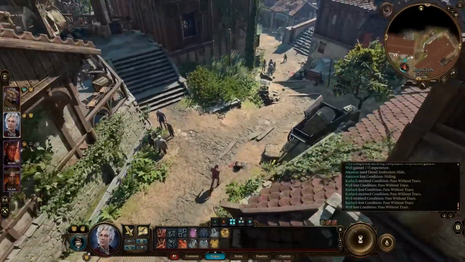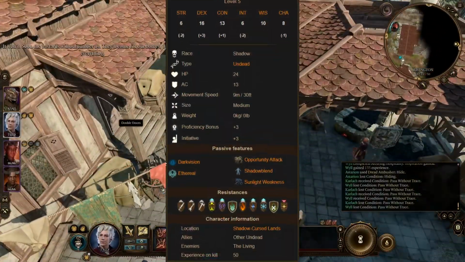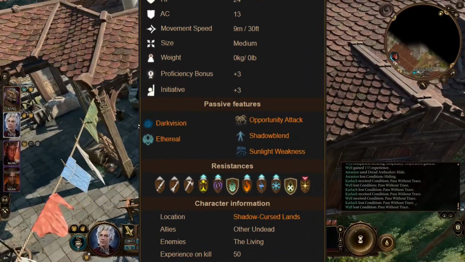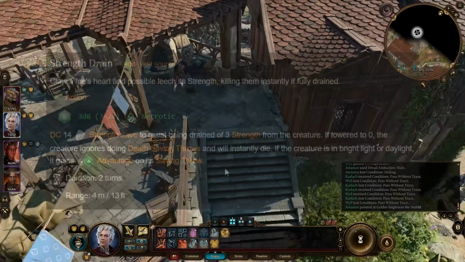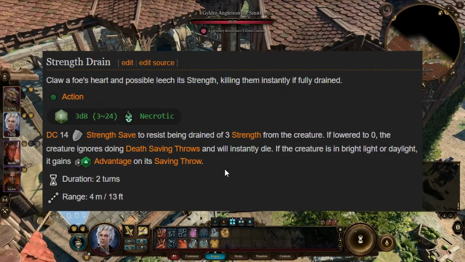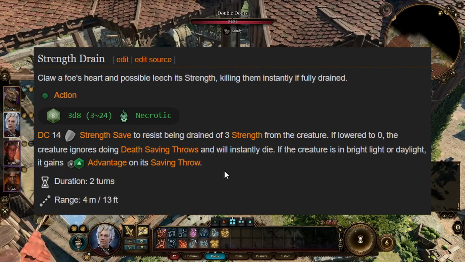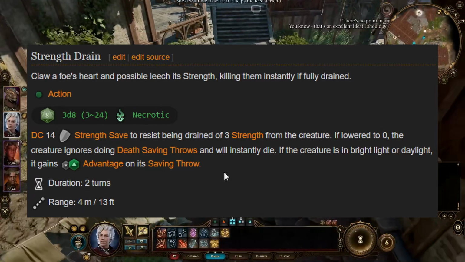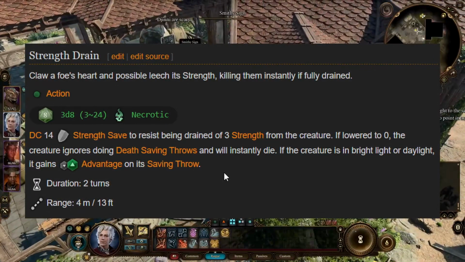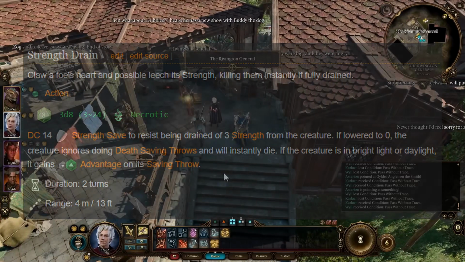The shadow summoned by this spell has a number of very good resistances, including resistance to all physical damage types, and notably can drain the strength from your enemies, dealing 3d8 necrotic damage and leeching away 3 strength points from the creature. If that creature is lowered to 0 strength during the process of the strength drain action, it instantly dies, without being able to make any death saving throws.